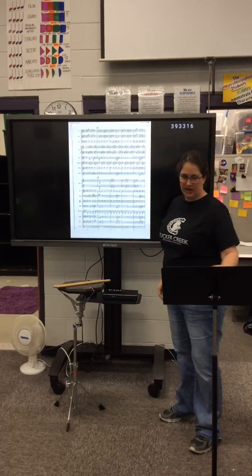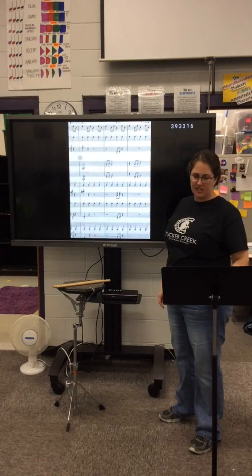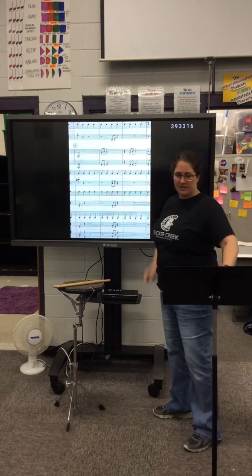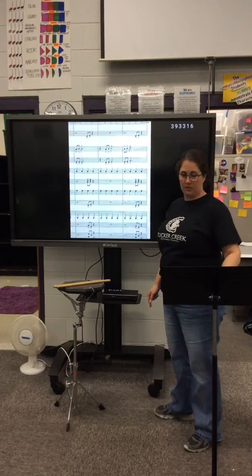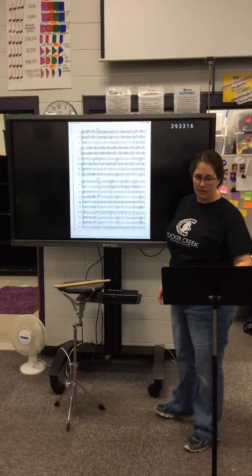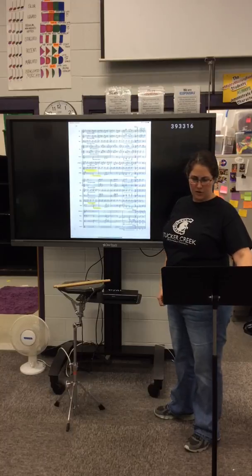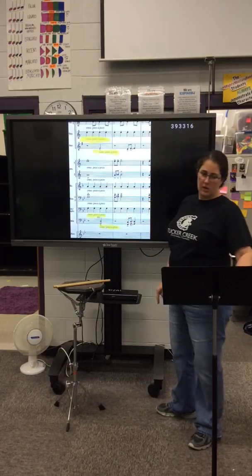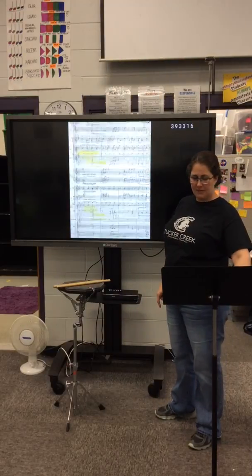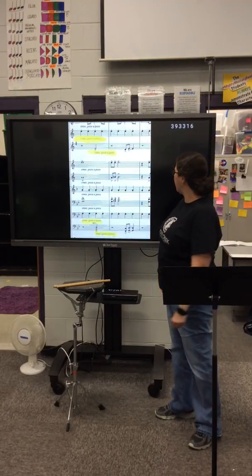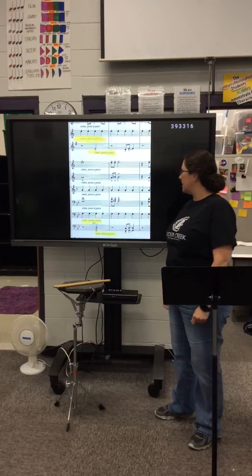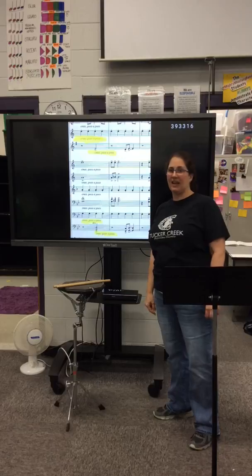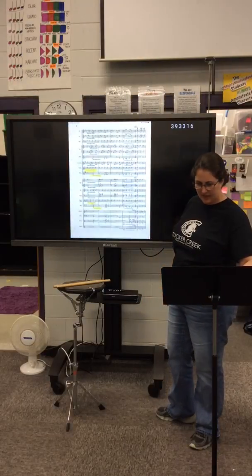Low brass, you've got to be real careful because where you play is changing. You've got 1, 3, and 2, 3, 4, 1, 2, 3, and. Now when we go to the next page, you're going to play on 3, and then have 3, and. Those are going to change. Some of you are playing repeated notes like the D's in the trombones. Second trombones, you're going G to A flat. Make sure we find that A flat. We tend to struggle with A flats and E flats, right?